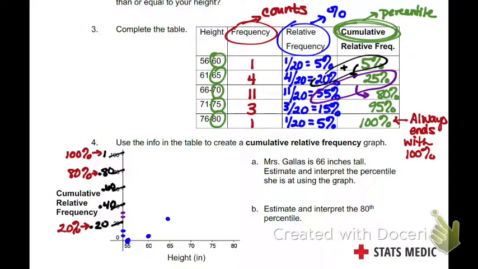And then we go up to what? Then we go up to 80%. Notice that my graph jumps up a lot here because there's a lot of data, so it has a very high slope. And then we go to 95. It's going to be about here. And then up at 100.